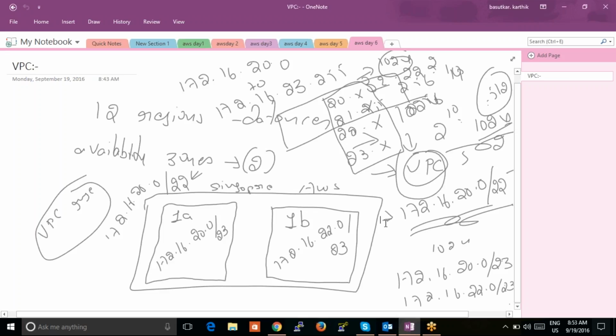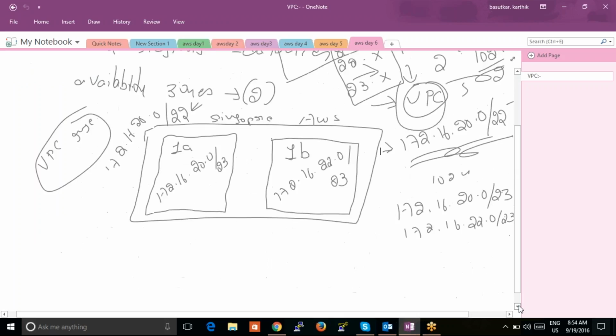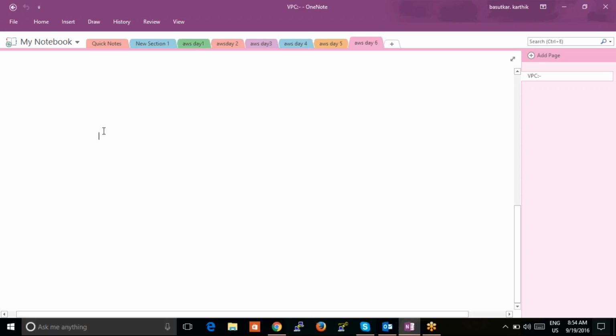So let me review these networking concepts once again, and then we'll go with the VPC service. In order to create a LAN, first we have to choose the LAN range and the LAN size. Let us say your requirement may be a LAN of only 255 IPs, or 1000 IPs, or 2000 IPs. Let us take an example of creating a LAN of 1024, or 1000 IPs. My requirement is to create a LAN with Amazon Web Services with 1000 IPs.